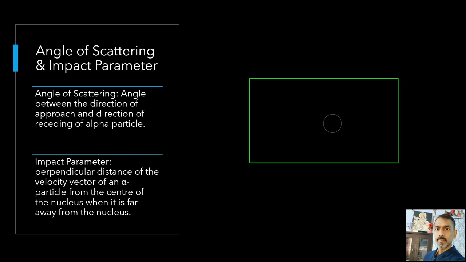Consider an alpha particle moving with velocity u vector directed towards the nucleus. Angle of scattering is defined as the angle between the direction of approach and direction of receding. The trajectory by an alpha particle depends upon the impact parameter of collision. Impact parameter is defined as the perpendicular distance between the velocity vector of alpha particle from the center of the nucleus when it is far away from the nucleus.